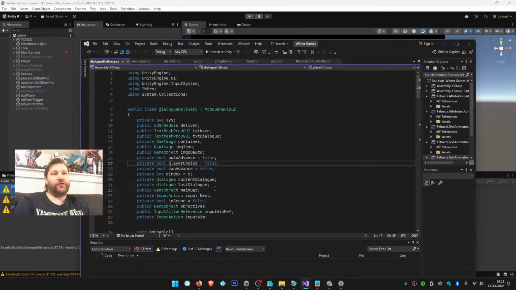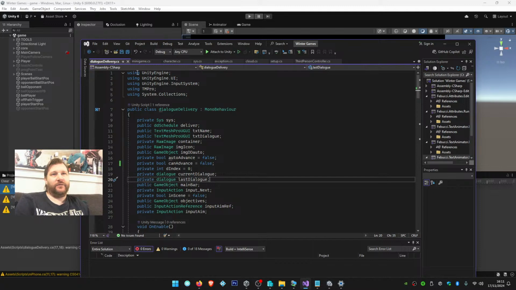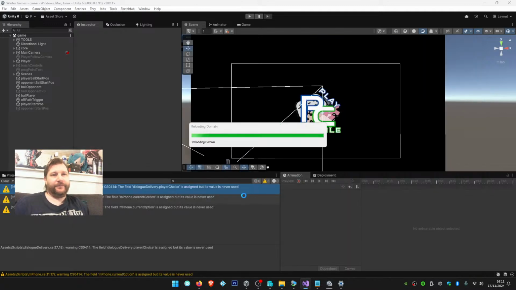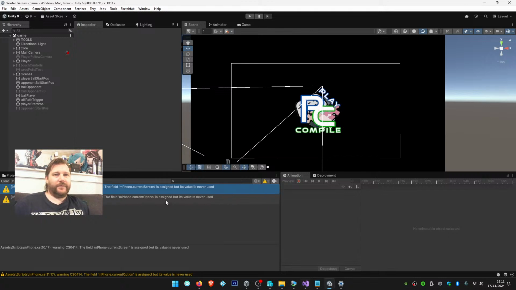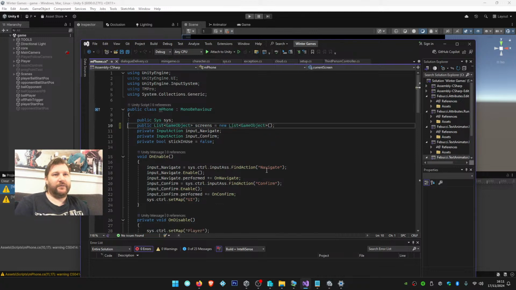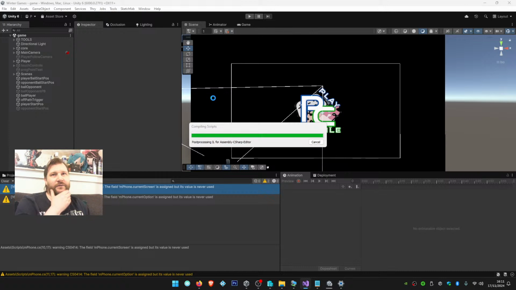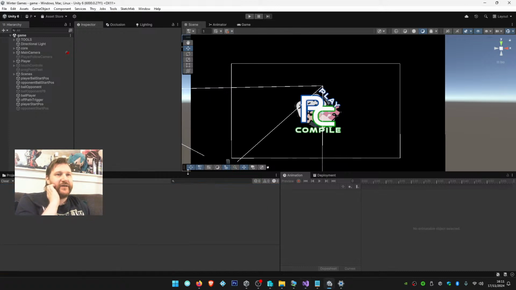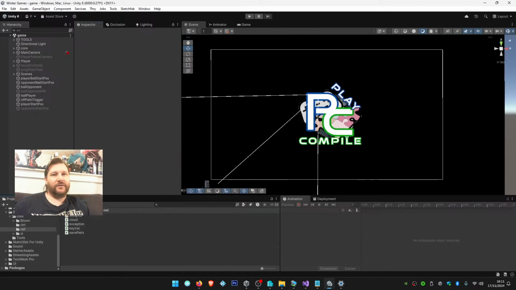Dialogue delivery, player choice is assigned but never used. Oh, phone's kind of redundant anyway. We'll get rid of them just to get rid of these stupid warnings. There you go. Now I don't even have a single warning for my project. I mean, warnings can be ignored anyway, for the most part.